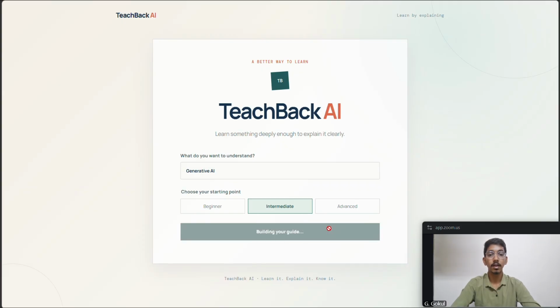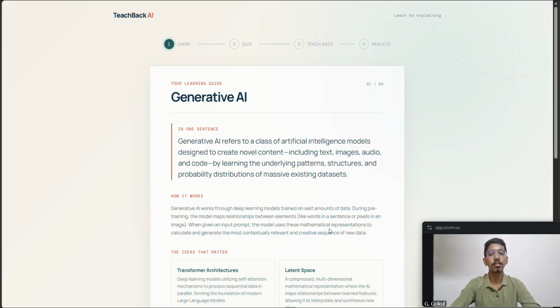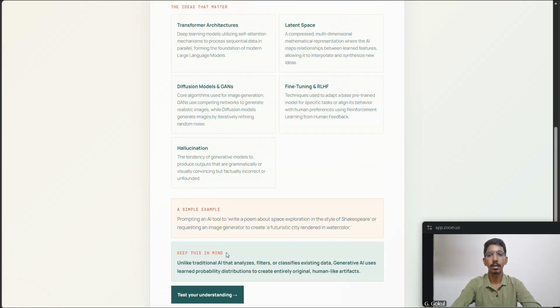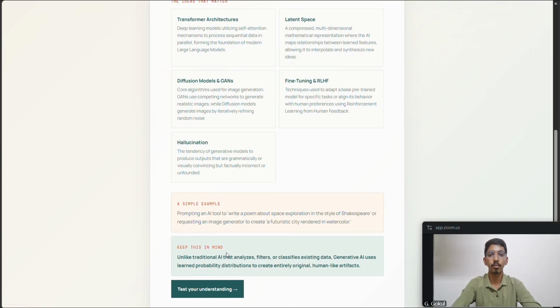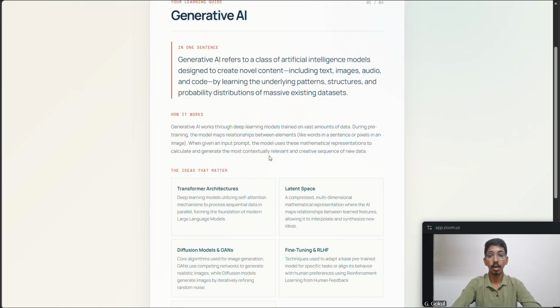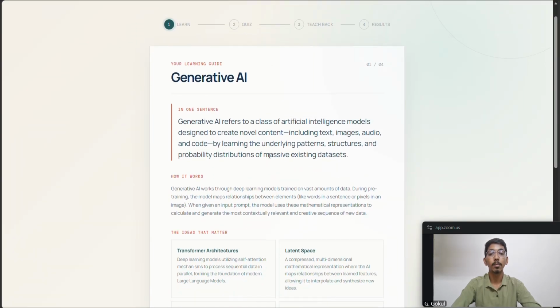Earlier, we saw that for the teaching and learning part, it gives a structured explanation, and for the quiz part, it gives an MCQ-based quiz. And here, it will give a quiz part where the answer needs to be entered by the person. So this is what it gave. Generally, it covers hallucination, the transformer architecture, latent space, and fine tuning. If we go and attend the quiz part, it will completely change the scenario. In the quiz part, it's going to be a person-written text format.